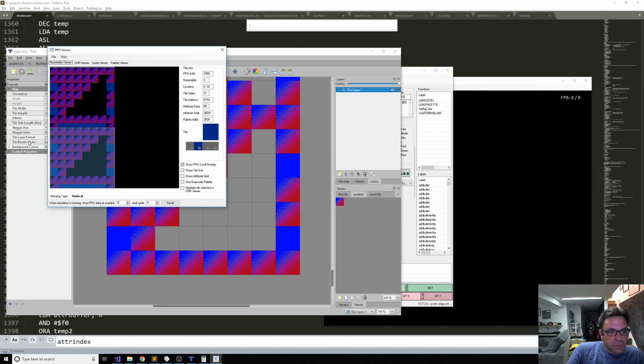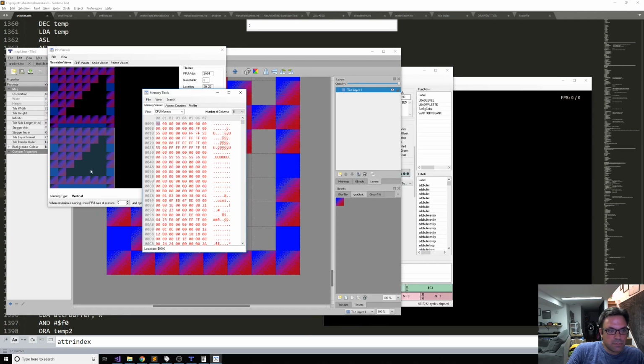Okay, and actually that's cool because when I mouse over the attribute value, if you look over here, the attribute data is shown for the tile that I'm mousing over. So that's perfect. That actually matches up to the memory over here. And then the next one would be all zeros.